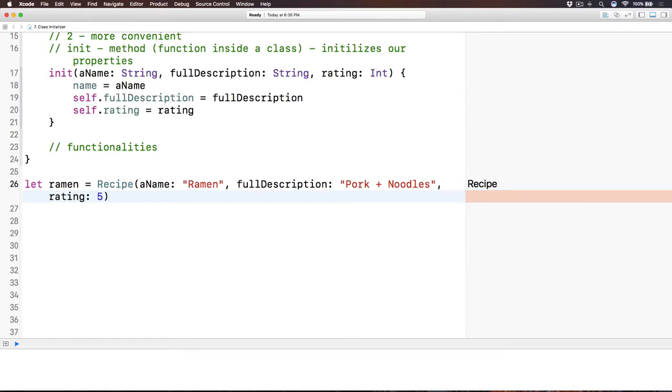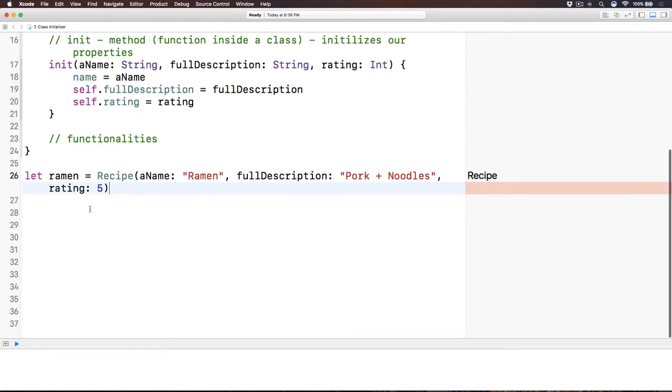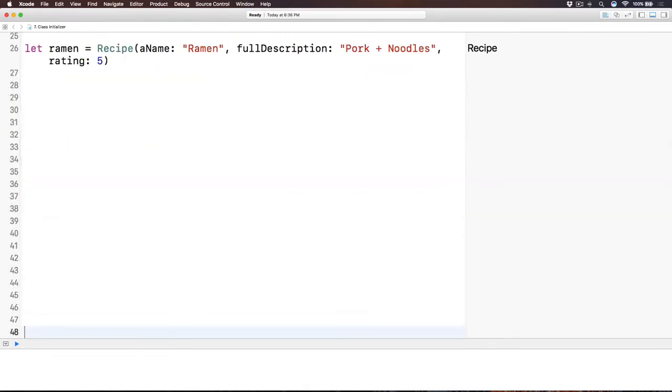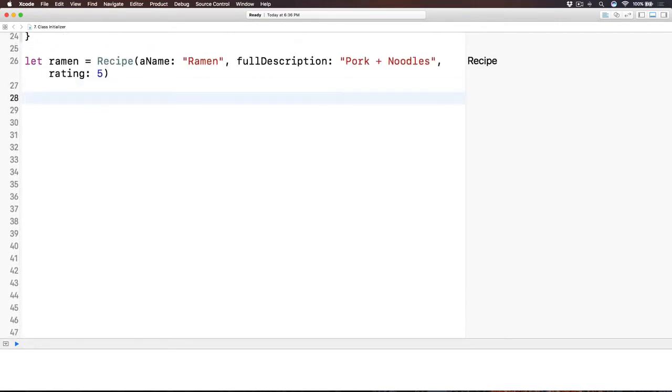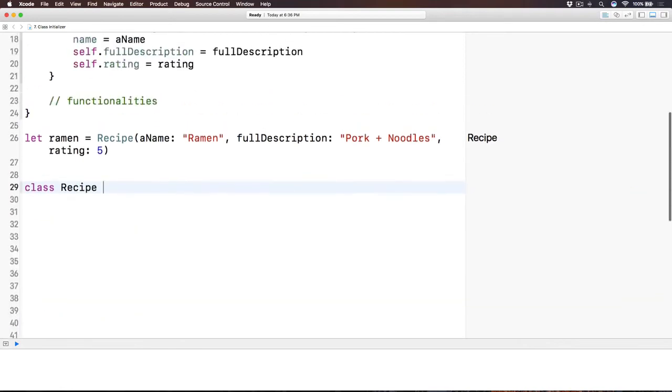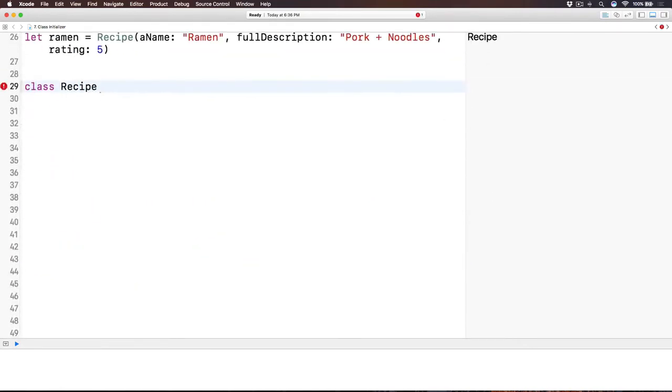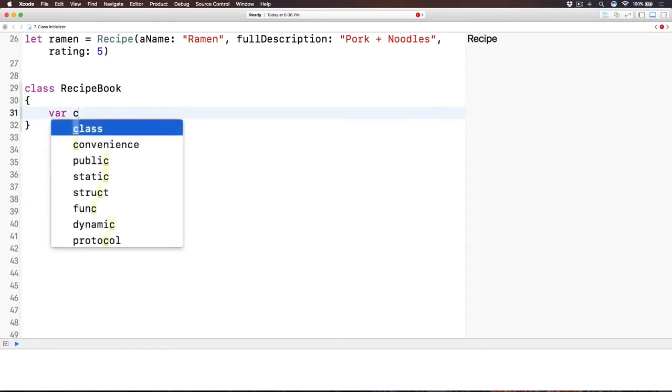Let's have another example. Let's create another class. If you remember in the last code challenge, in the session about class, we talked about how inside a class we can have an instance of another class. The Flappy Bird has an instance of a points class. Remember that? So now let's create a RecipeBook. This exercise I'm going through with you is going to directly help you inside your recipes app. How's that? So recipe book, and inside the book it has tons of recipes.